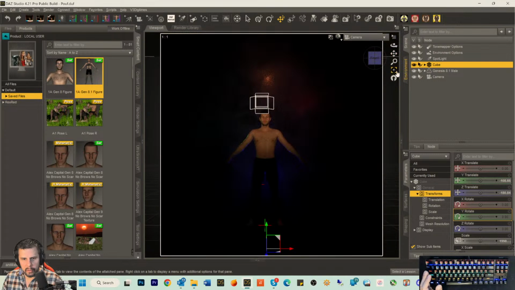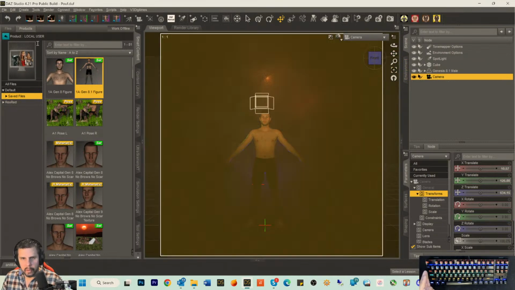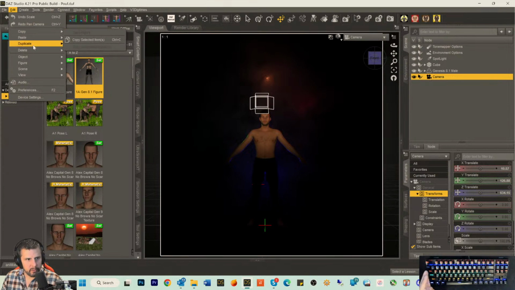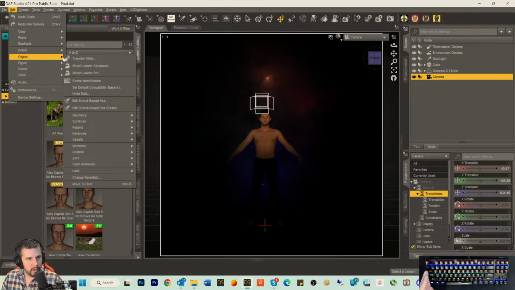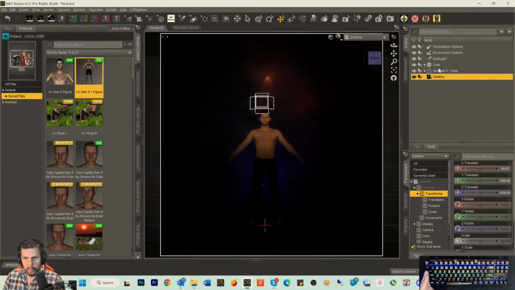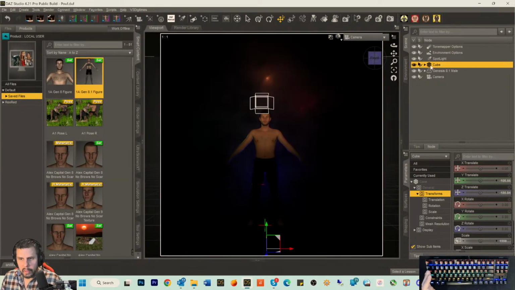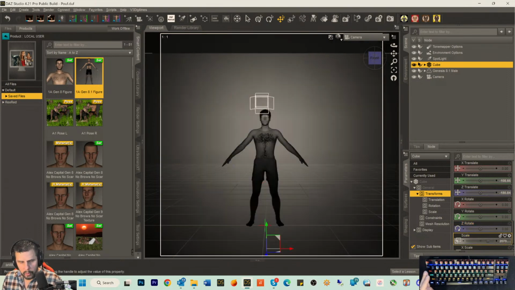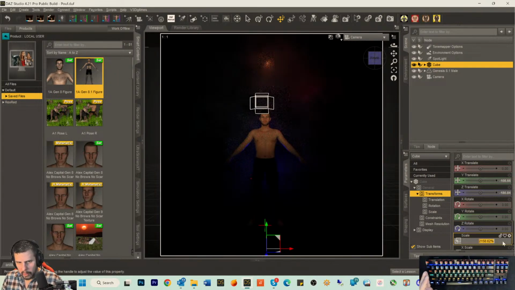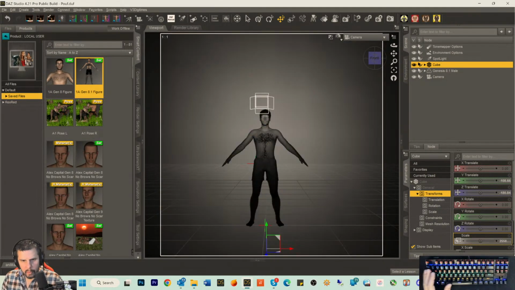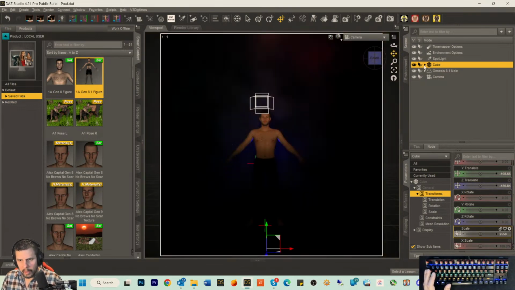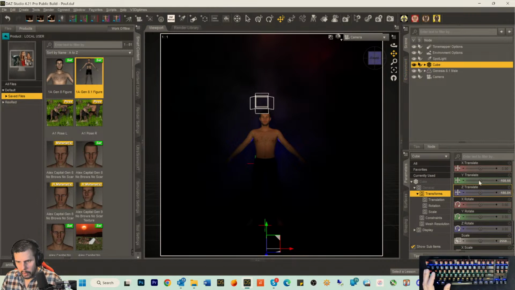Okay, I'm going to lock the camera so I don't keep moving it around by accident. So we're going to go Object, Lock the camera. And let's see now. We're going to take this cube again in the background, and we're going to scale that up some more so that we have and then we bring this cube down, which would be Y translate.